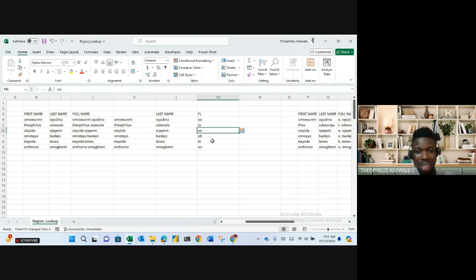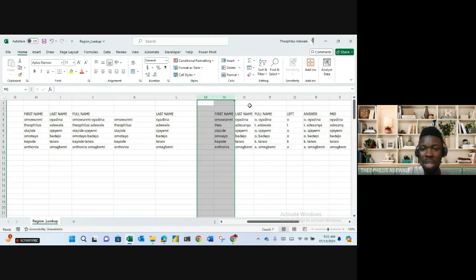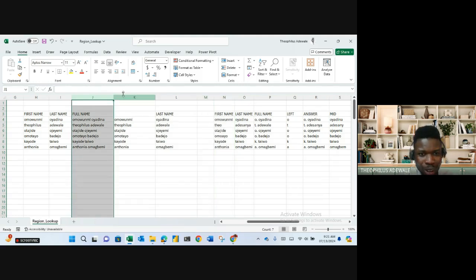But I'm saying that instead of using flash fill here, if you are designing a template, imagine you're in HR, for example, and let's say you prepare payroll or a list for staff and you want it to be updating itself. Maybe there's a place where people enter their own names and details, and immediately they enter it, you want another list to be updated automatically without you touching it. That's where your formulas come in, right? That's flash fill, and to split a column again, you can also do another way.